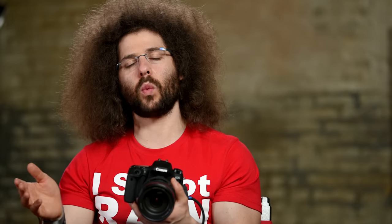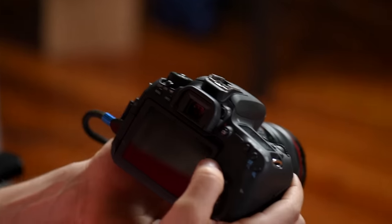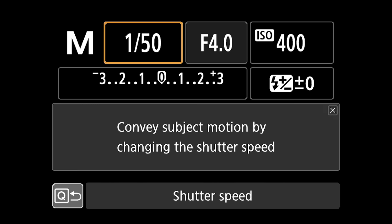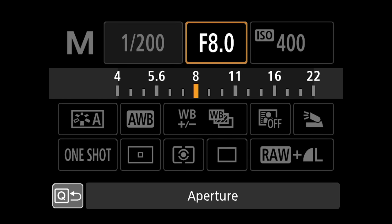Now I want to show you the shooting display and what you're going to see on the back of your camera and how you make changes to it. You do have a touch screen on this camera. What you would see on the back of the camera is shown on the screen right now. To make changes quickly without going into the menus, you simply touch the screen and hit the Q button. I have access to change everything — if I want to change the shutter speed I turn this top dial, if I highlight the aperture I can turn the dial to make changes, and same thing with ISO. This is an awesome feature.